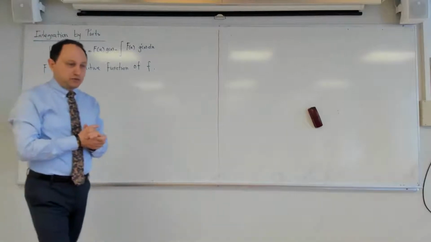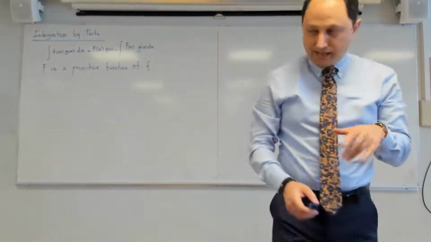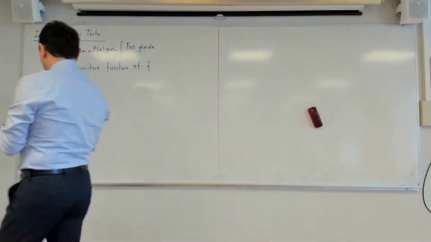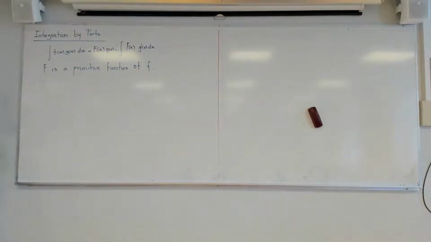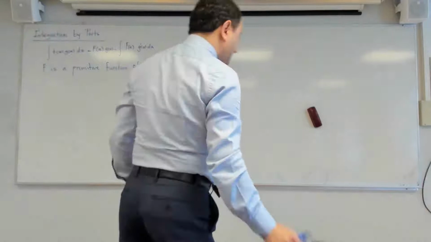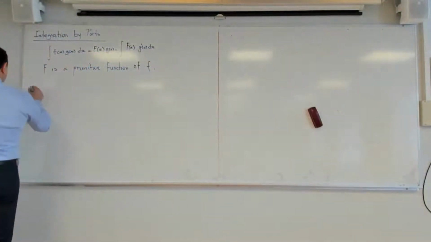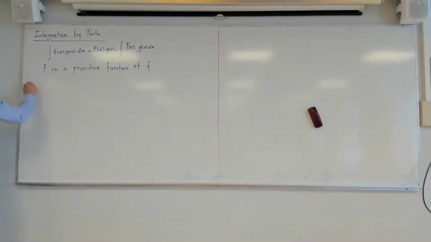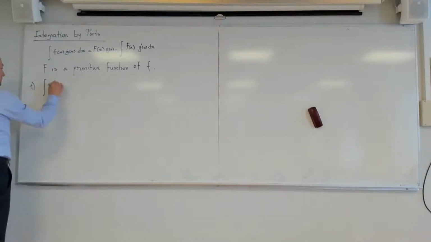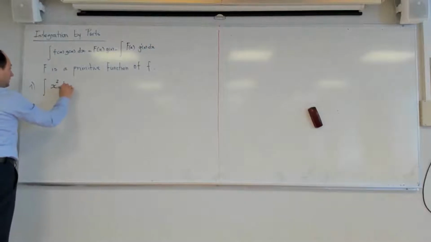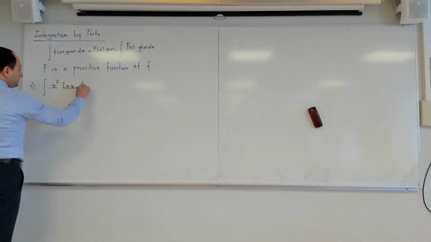Okay, we solved some of those problems last time. Let me just add some more examples. There are some interesting things going on. Let us discuss them. So, for example, sometimes we need to do more than one integration by parts. Let me do them one by one. For example, I ask you to calculate this integral. Let me refresh your memory. Let me start with something like this: the integral of x squared ln of x dx.